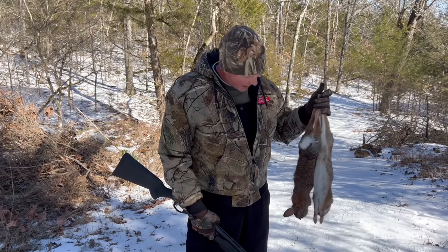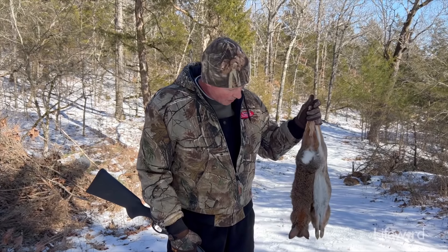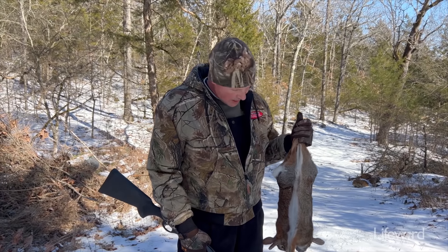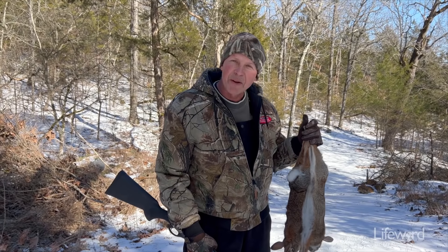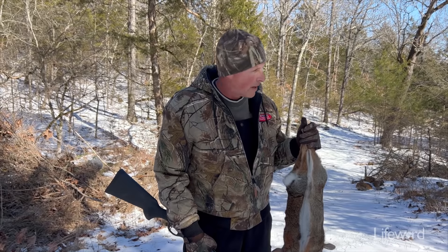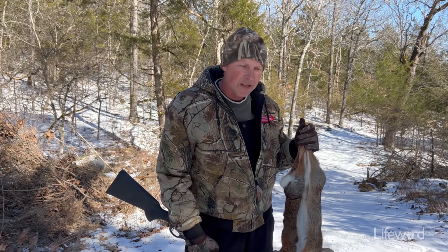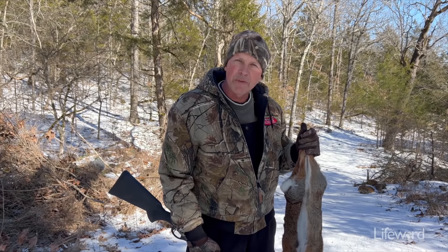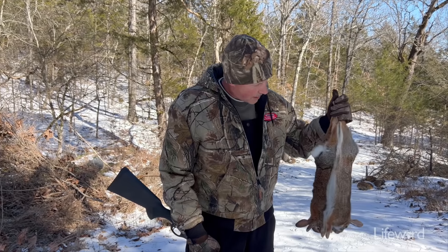We had a great time out here this afternoon. Only harvested two rabbits, but that's okay — these are the only two that we saw, and that's what it's all about. Getting out here, having fun, learning more about the outdoors and the woods that you hunt in. It'll fill the supper table tonight and I look forward to supper. We learned a lot following the tracks today, checking out all the different animals that are out here in the woods, and learned a lot about stuff that might help us out for next season. Tracks can tell you a lot — where animals are going, where they come from, and where they're staying.